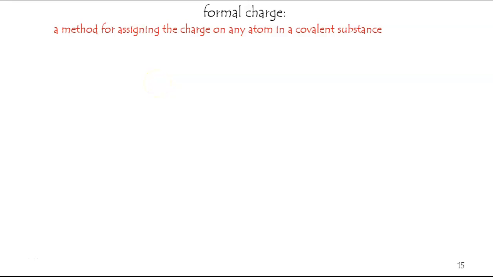Let's consider formal charge. This is a method used for covalent substances to assign the charge on the atoms. Now, they don't really have that charge. They're sharing electrons. But by doing so, we can get a good idea of the electron sharing that's going on, and it particularly applies well to substances which have a net charge, or for which, when you try to draw them, the electron dot structure fails. Let's look at several examples.